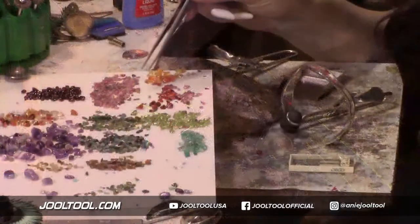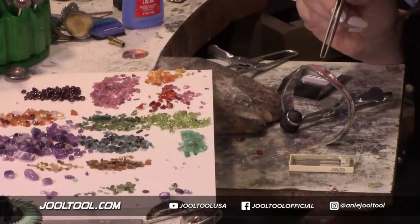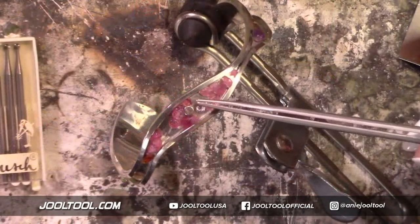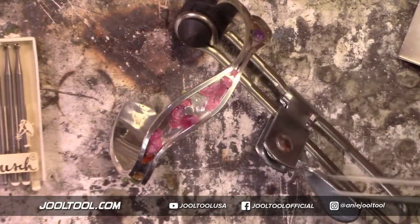All right. So are you guys seeing what I'm doing? So this is going to be primarily the situation throughout the whole process. I'm going to go from light pinks to darker pinks. Is that looking good? That's going to look so good.